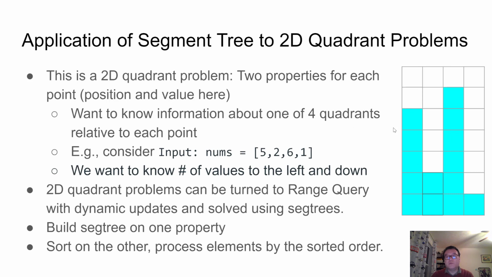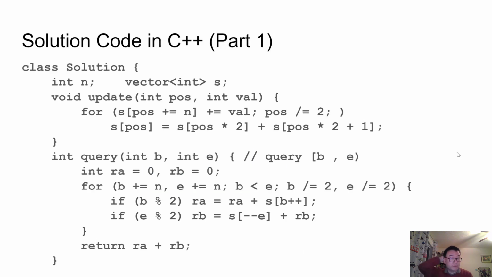But this is more constrained. This approach is convenient only when the values are small. If they are large and I still want to use this, then I have to do coordinate compression. I have to take all the values and sort them. Then for each value we can map to an index, and the total number of indices is bounded. So one thing we need to make sure of when we use segment trees is that the base array cannot be too large. If it's too large, then we will not have enough memory for it.